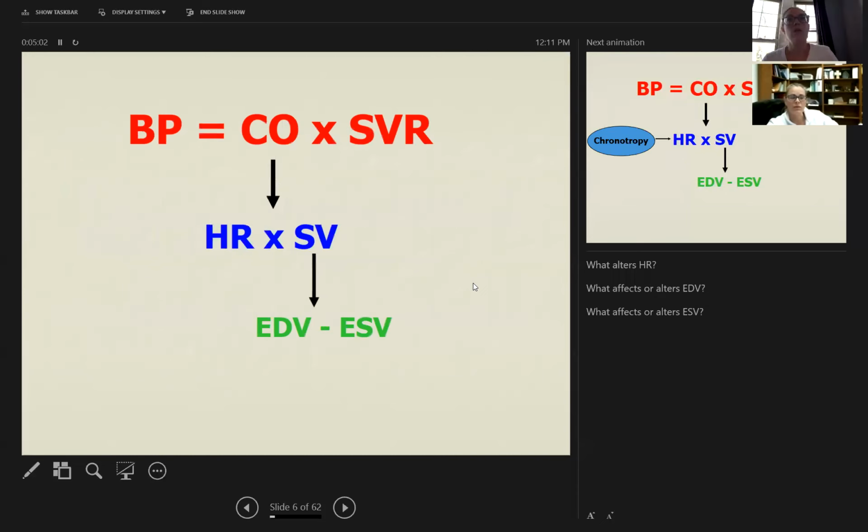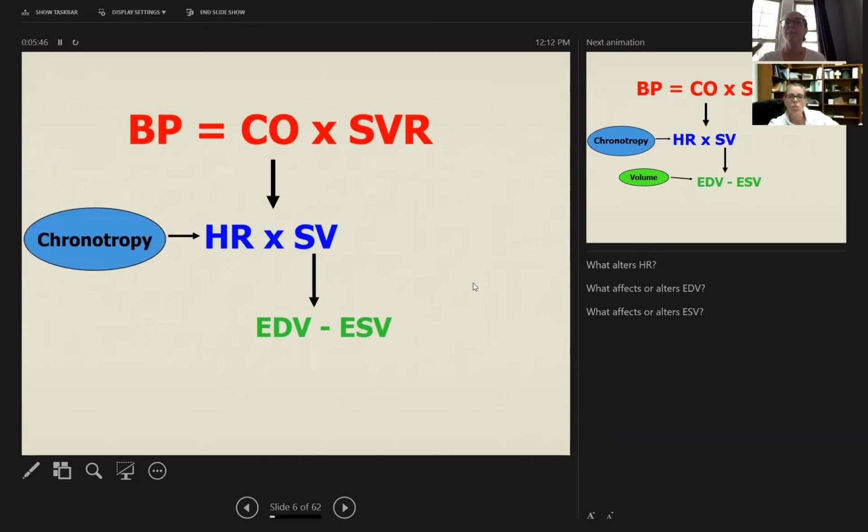So when we think about the circulation in a small child and what helps generate blood pressure, you have to think about the different components of that. Blood pressure is a combination of your cardiac output times your systemic vascular resistance. We should all know that cardiac output is determined by heart rate times your stroke volume. And I'll remind you that small children, infants in particular, are not able to manipulate their stroke volume. They cannot change that in the setting of stress or shock. So they're really very, very heart rate dependent. Right? So they're all chronotropy dependent.